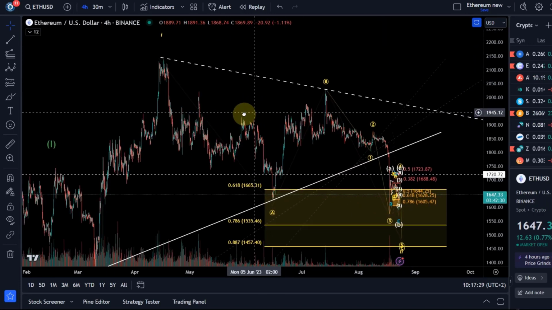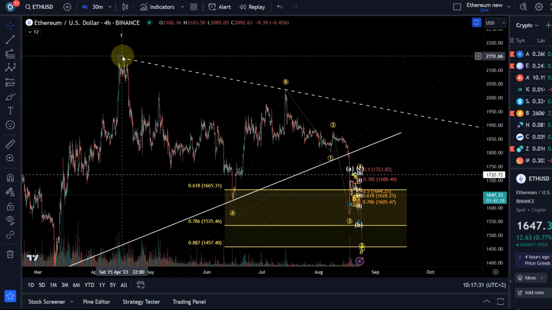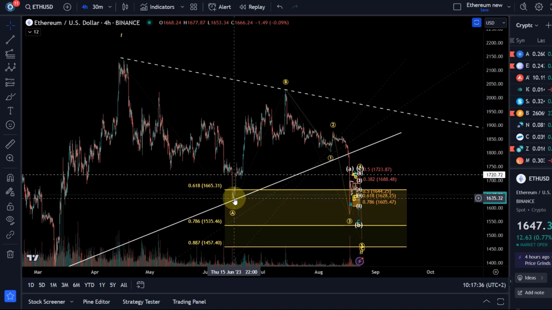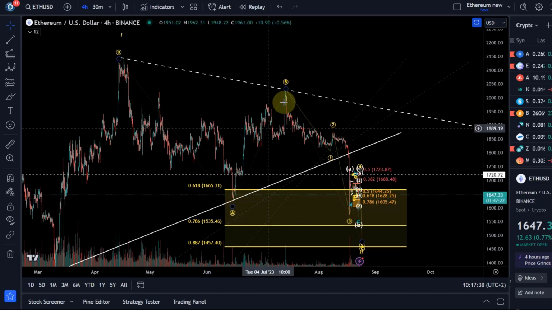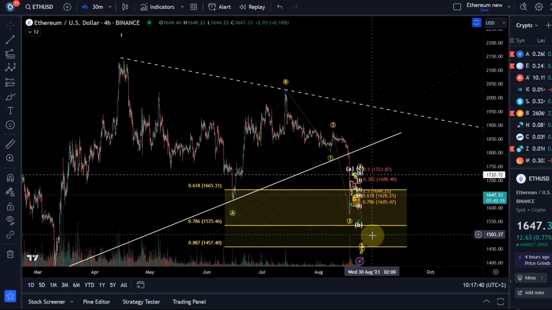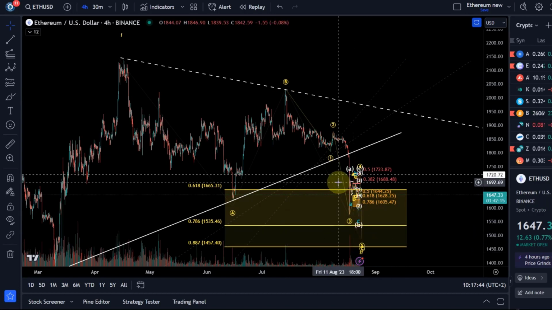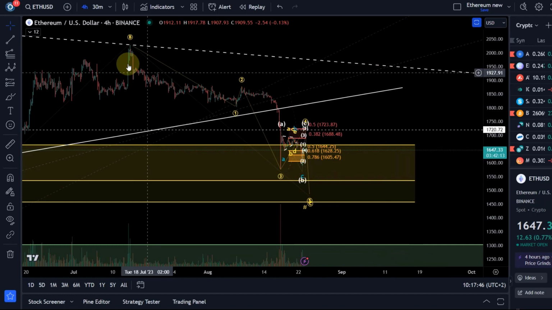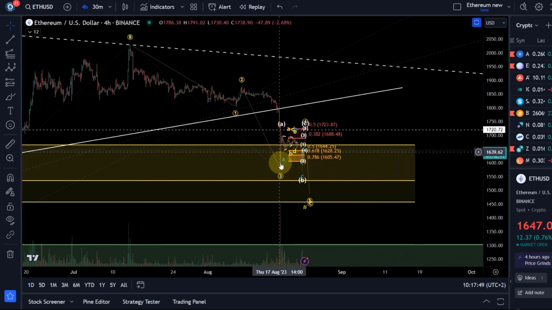Current situation or assumption is that price completed a wave 1 in April, came down in an A wave into the support area on the 15th of June, rallied in a B wave and is now coming down in a C wave, which would be a 5-wave move. So one more low is required. As you can see, we already completed a wave 1, a wave 2 and a wave 3. What we're currently doing is the expected wave 4.